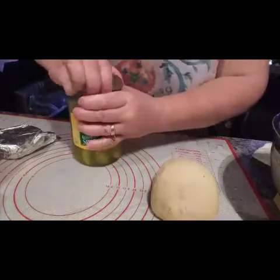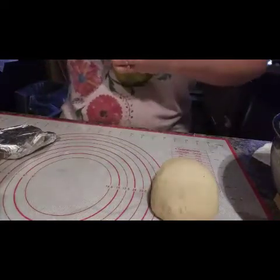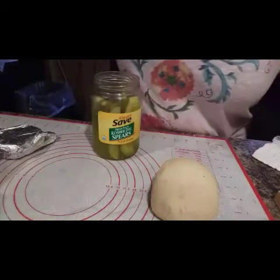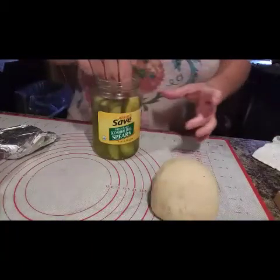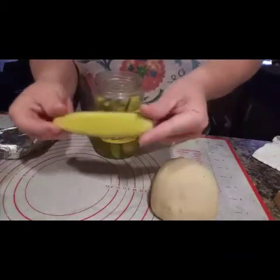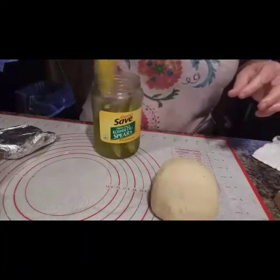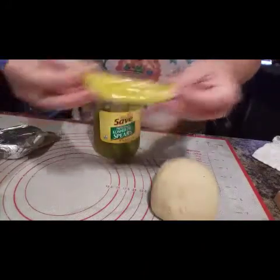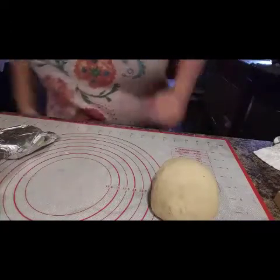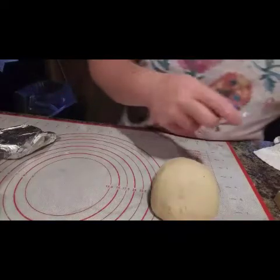Alright, and here is my pickles that I used. So, I just used an Always Save. I just picked up a quick brand. I'm going to set my bowl off to the side, and I have a cutting board over here on the side. What I'm going to do is I'm going to take this pickle and cut it in half. So just a pickle spear. Alright, and then cut this one in half too. So we can recreate this. Give you a better bird's eye view of what we're doing here.